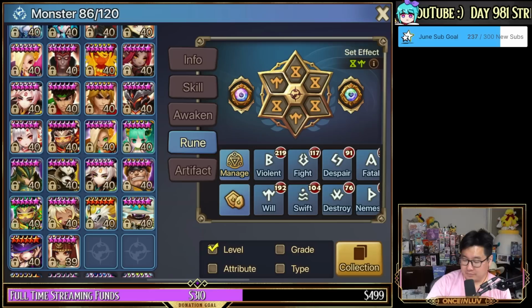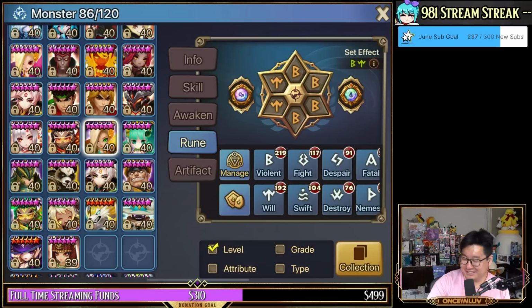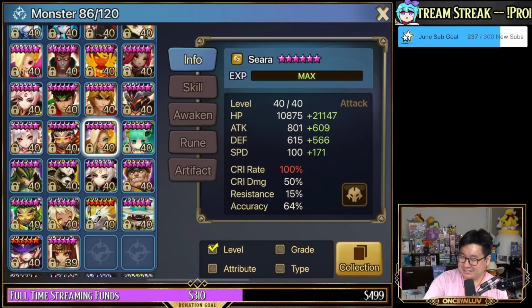Other notable units for me, I built my Seara really fast. She did absolutely nothing for me, ever. She missed every bomb. She was depressing. I just stopped picking her. Seara's just not for me. As much as I want to use Seara, she's just genuinely not for me. And that's okay. I accept that there's sometimes units that just aren't for you.